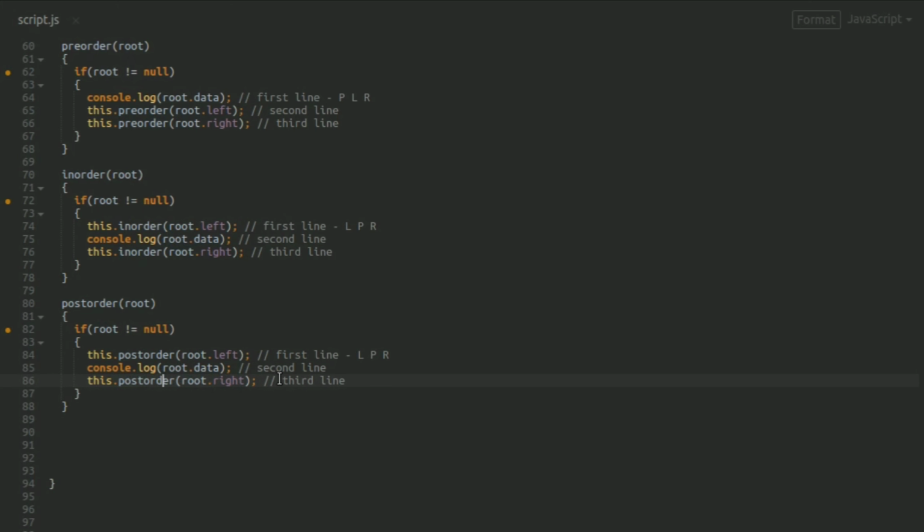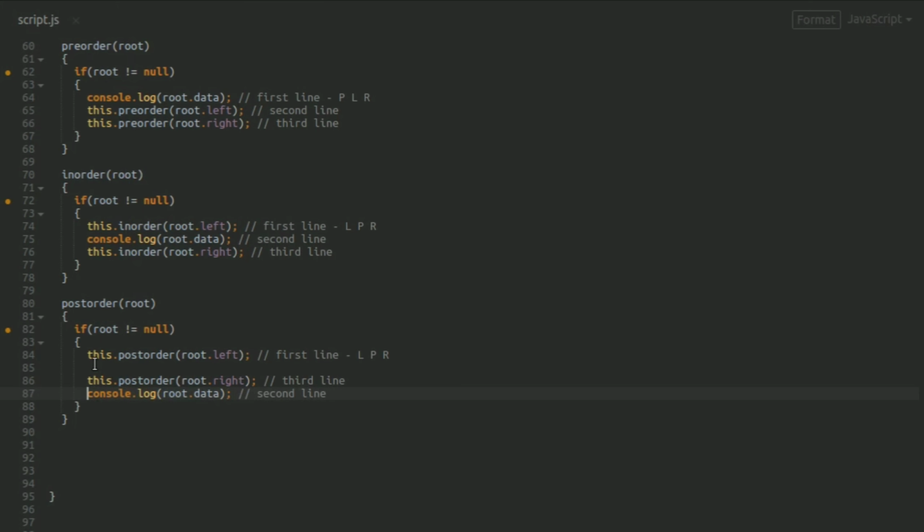So after the left and right nodes have been traversed, then the parent will be traversed. So this line will go into the last portion.